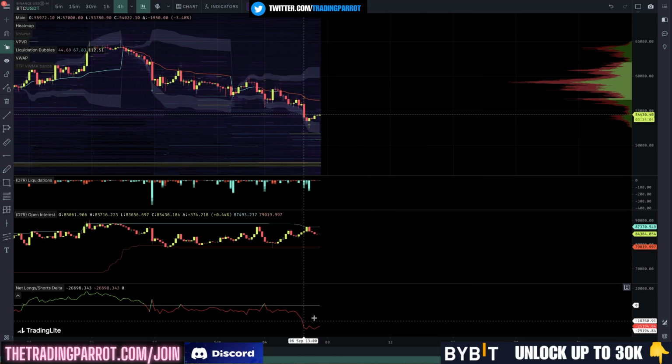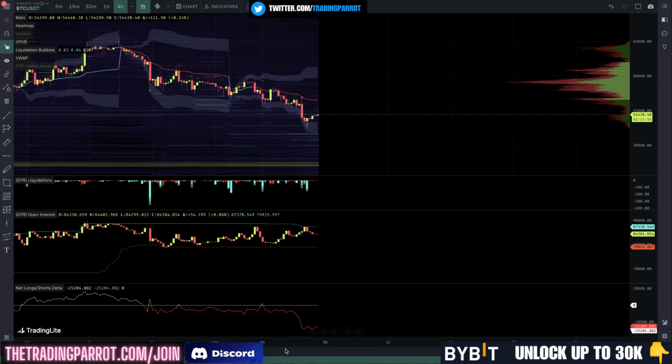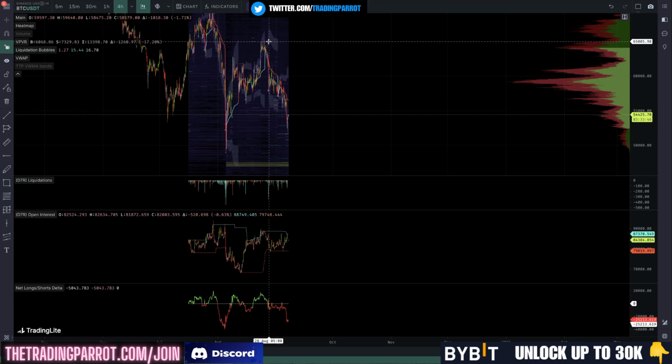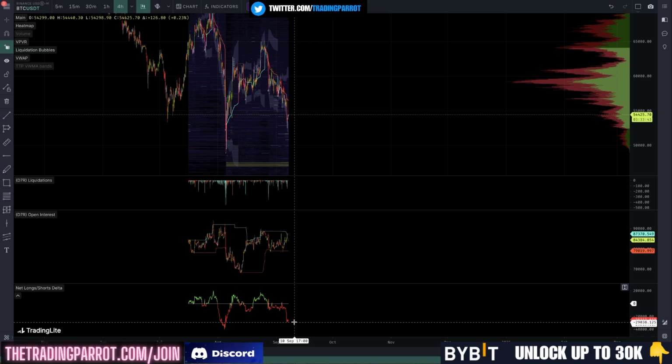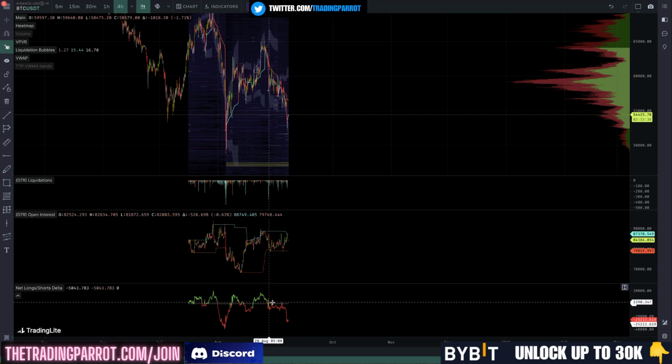The delta of longs and shorts, you can see that is quite heavy on the short side at the moment. If we look back in time, we can compare it to the 5th of August when we went to 49K. And right after that, we have a big bounce into 65K. At the moment, there are shorts, not as many as that, but a lot more than in the past month.